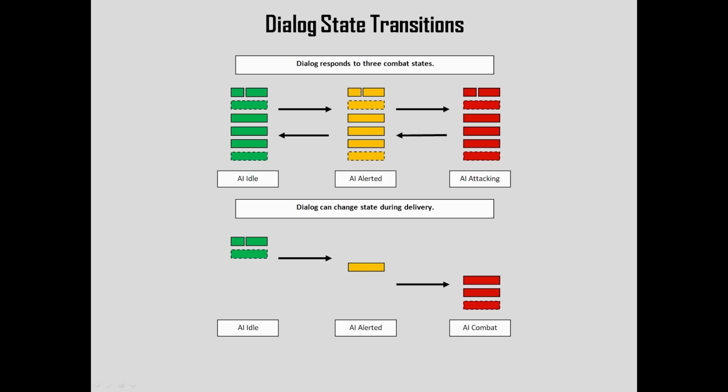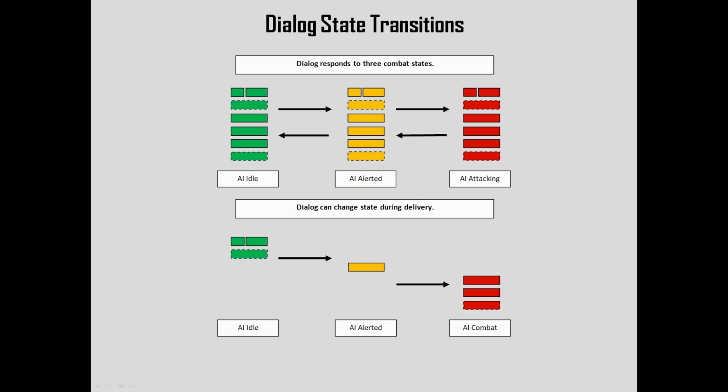A state-based system also allows us to test the combat status of the soldier who is speaking the line. This will change how the line is said, and also change the dialogue itself. So, for example, a soldier will shout the information when in combat, because there'll be a lot of gunfire. They might also omit some of the information, as it isn't such a matter of life and death. They might also add some more swearing.